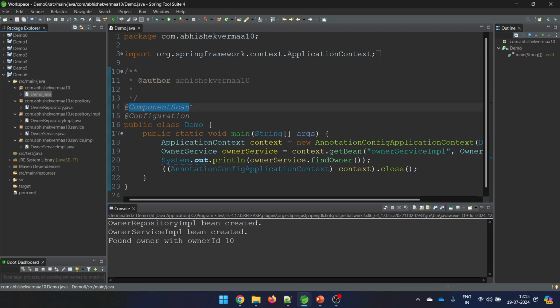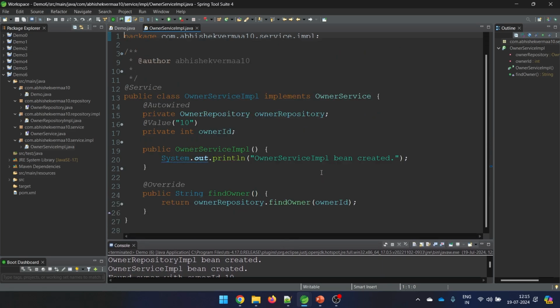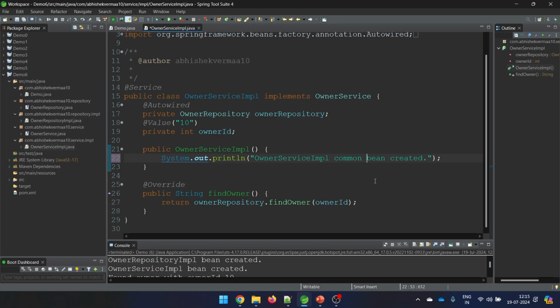Okay, now let's proceed with the next thing. So things are still working for us now. Now what I feel is that in order to explain you that particular demo, we need to have multiple classes, so that first of all we can have multiple contenders. So for this owner service IMPL, I'll make a very small change here, and I will call it common. Okay, so let me call it owner service IMPL common being created. And now let's give it a different name also. So here I'll call it common service. So this is the name I will be using here, common service.